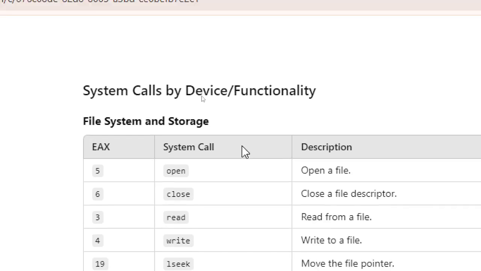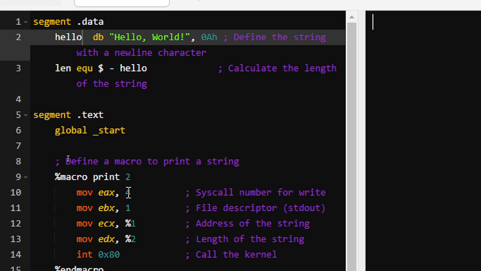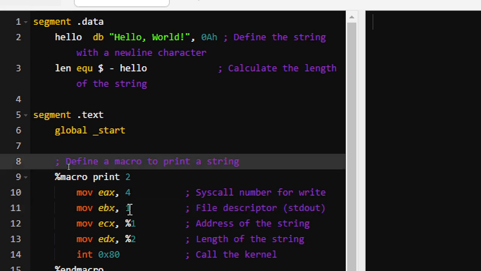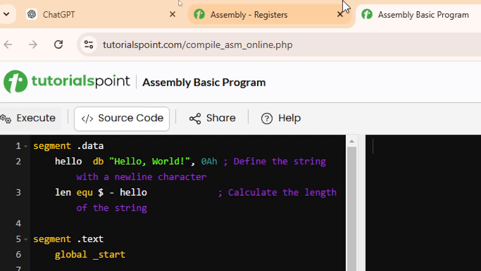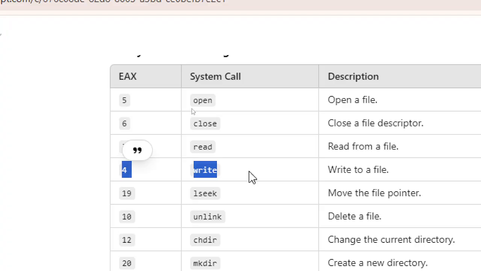As you can see in our program, they put AX number 4, so they call function number 4, and the role of the EBX is the descriptor of the std out, so meaning this is the output, print on the screen, function 4, and you are going to look for 4 here. What is 4? See, it's to write. So it's called the function write to file.